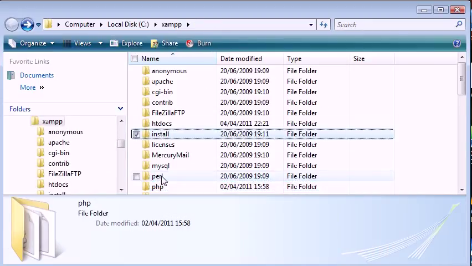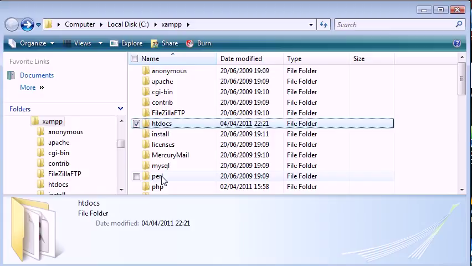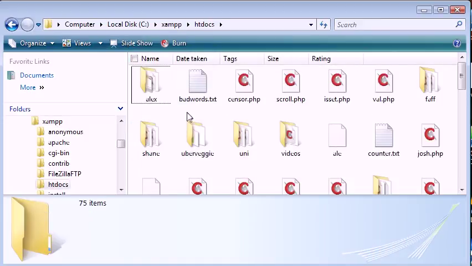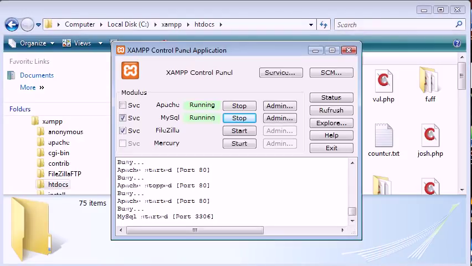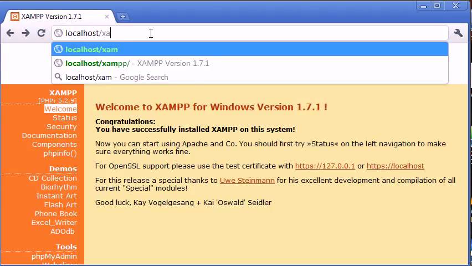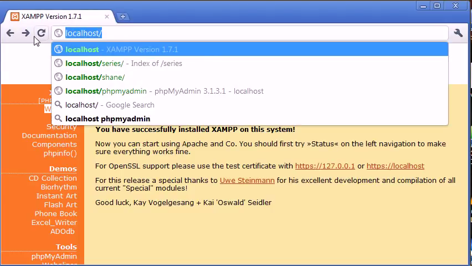Okay, so htdocs is the folder that I want to focus on in this tutorial because we're going to be creating our first file. Now inside htdocs, at the moment it's a bit of a mess for me. I've got a few files in here, but we want to create our PHP file in here. So let's just open up our browser. So you know now that we access our local server from localhost.